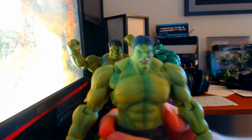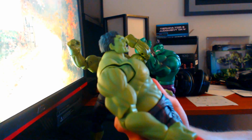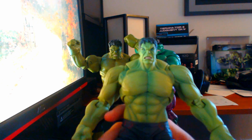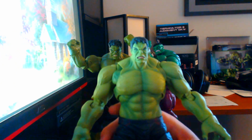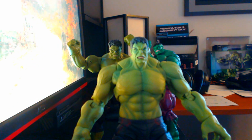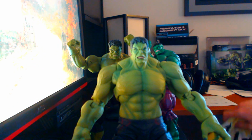But anyway, his face isn't so bad in person. It's actually pretty cool, pretty badass. I have his little accessories. Like I said, this isn't a full-blown review because I'm too lazy to get out his accessories, because they're trapped down in my bag of crap. He's got a yelling face. Hulk screams a lot, so he's got a screaming face. It's meh. It's not so great.